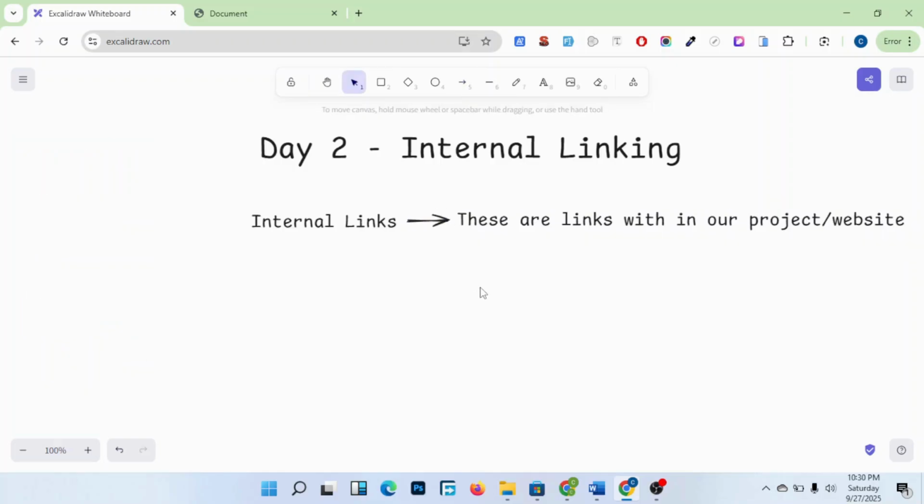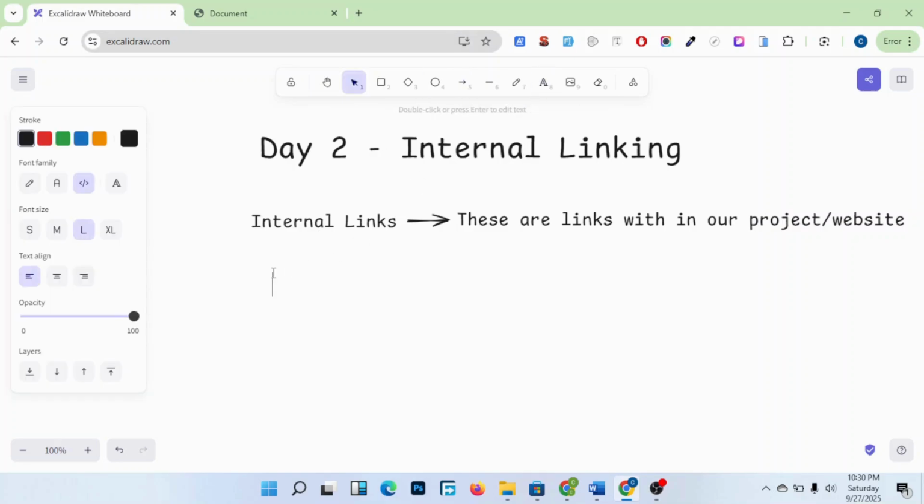For example, what are the types of internal links here? We have the home, the about, our services, find us, and contact us.